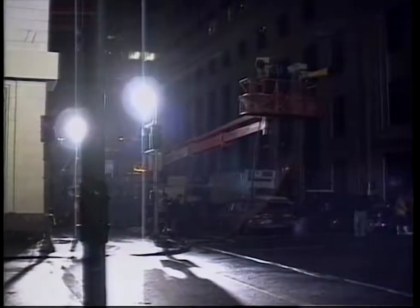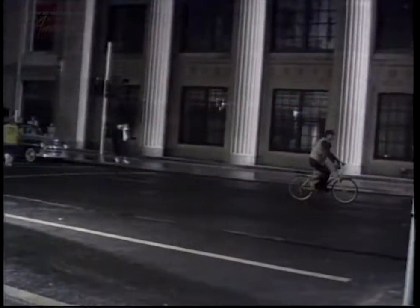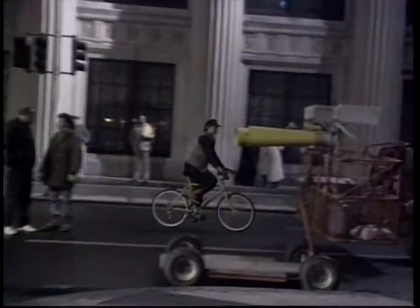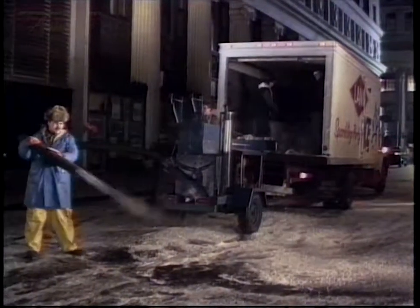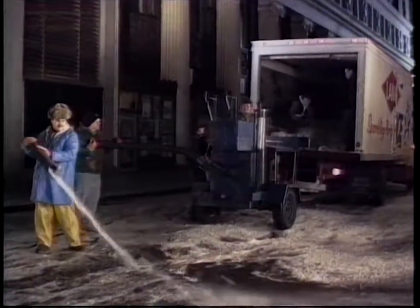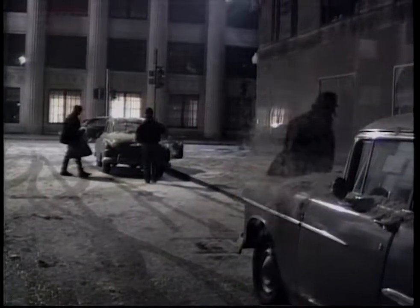This system will be put to the test when the Hudsucker crew films their exterior scenes on the cold but dry streets of Chicago. Peter's plan will include 3 snow substitutes: shaved ice, soapy foam, and plastic snowflakes. Because of environmental laws, everything must be biodegradable, or something Peter's crew can sweep up and take with them.